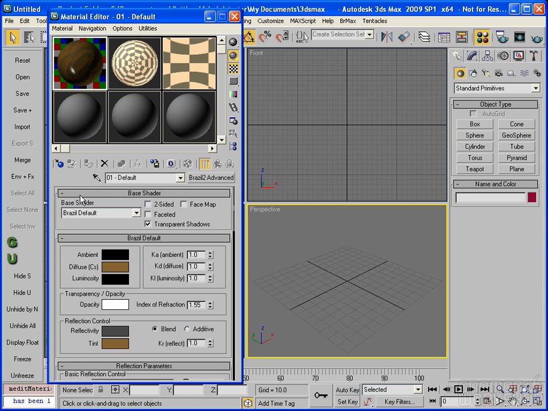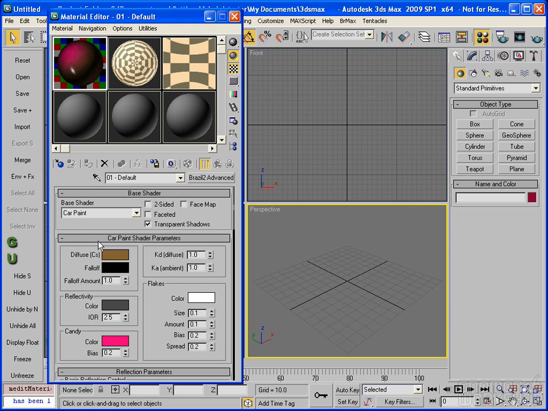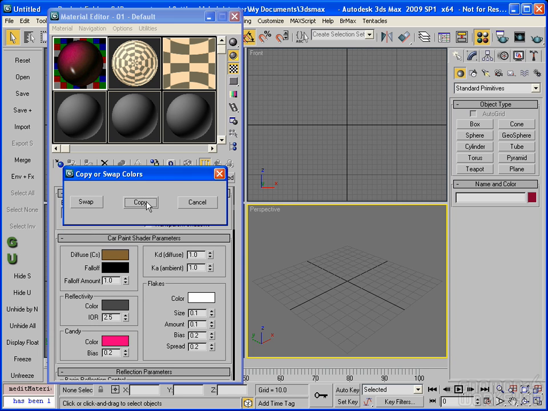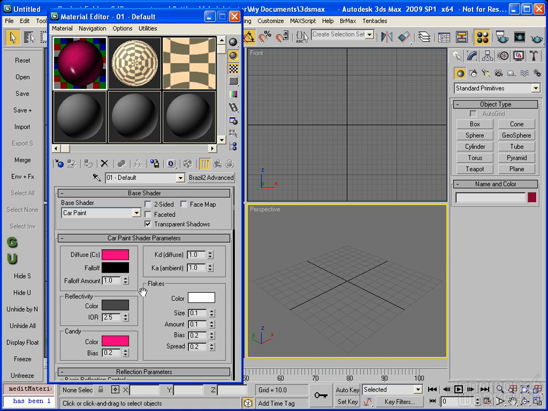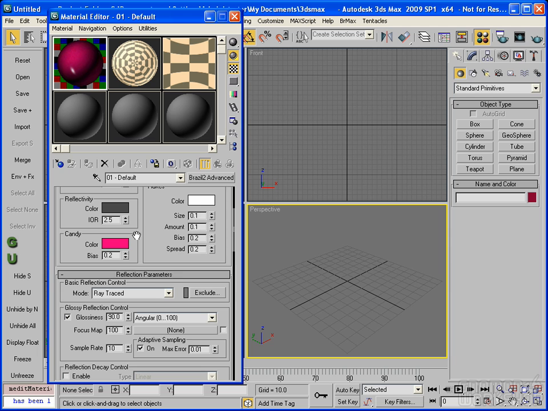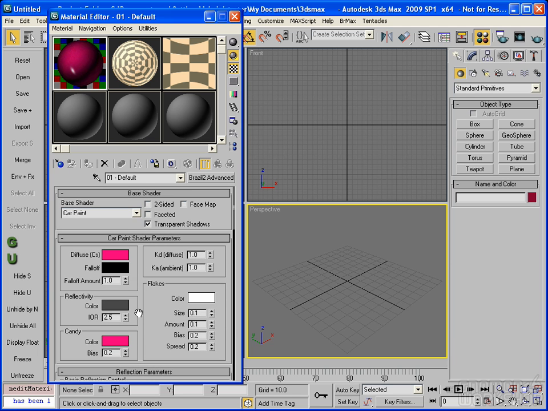And then the last thing I want to show you is under the base shader area here. This is the Brazil default shader, and there's a bunch of other shaders down here like Lambert, for example, or Oren-Nayar. And you can play around with these. The only one I was going to show you really briefly is the car paint shader, which for some hard surface models, I mean cars are definitely one of the most common hard surface models you're likely to do, this can be really cool because it gives you controls for multiple highlights and little flakes and all kinds of other details that happen inside of car paint. So if you're going to do a lot of cars, this is definitely the shader you want to be using.